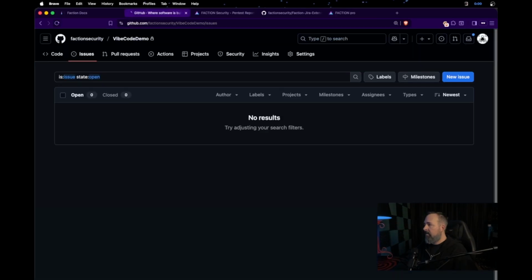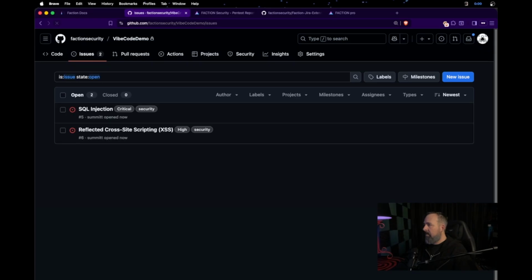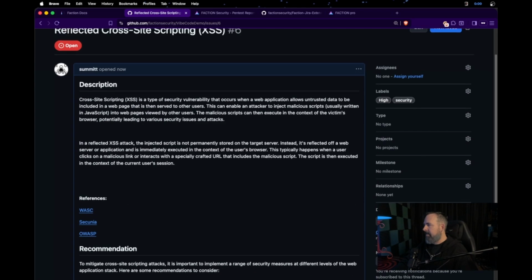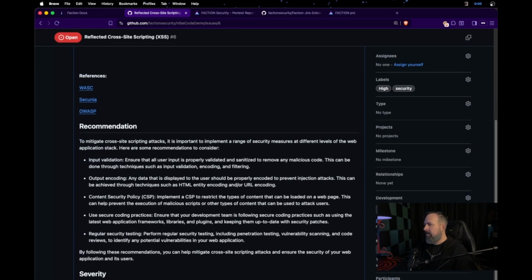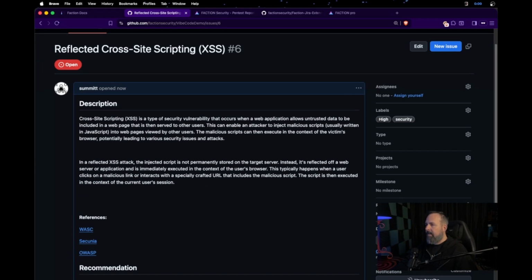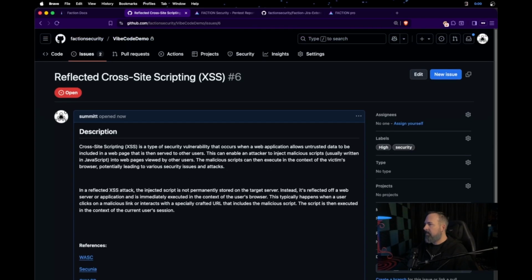Let's go over here, let's refresh. And it looks like I have 2 issues. It's taken GitHub a minute to show them. Yep, look at that. We did it. With just a few lines of text, we were able to completely integrate with GitHub, and it was able to take our descriptions and recommendations. And I like that it even took some liberty and added the overall severity, the impact, the likelihood. I like that it added these tags without me even asking it to. That was a really cool feature.